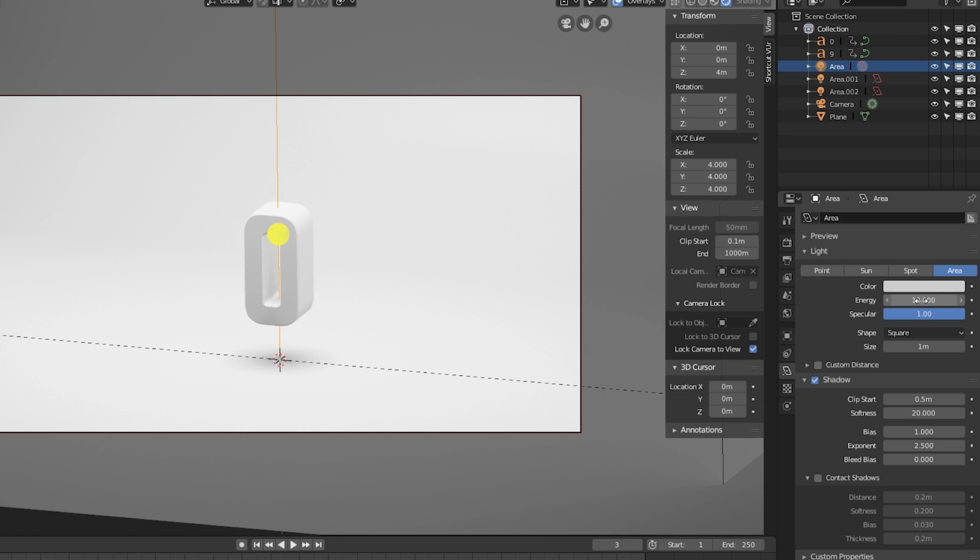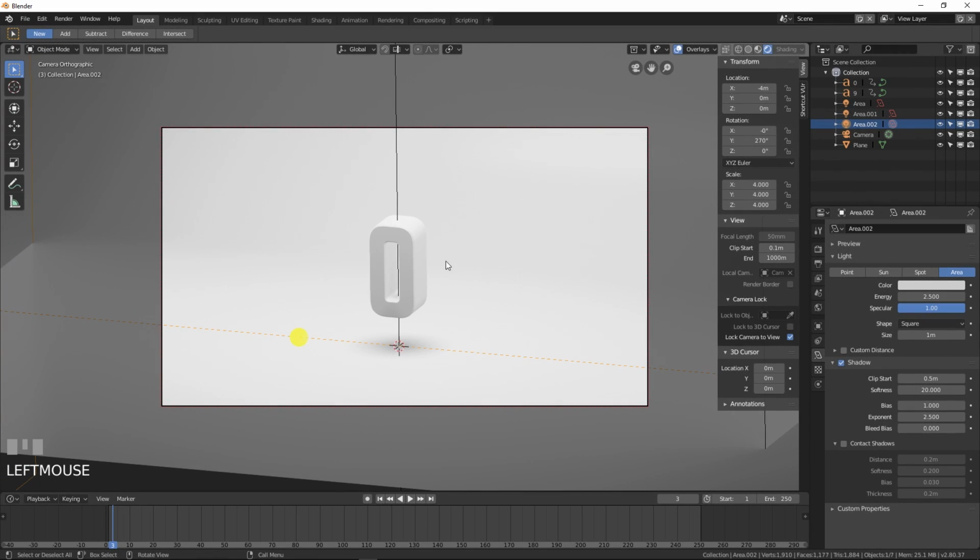Let's select the top area, and we can probably lower its value to something like, let's go with 8. And you can play around with the size of these lights, so let's just increase the size so it will make it brighter or dimmer however you want. Make sure the shadow value for all the lights are set to 20, so that we have this really nice soft shadow going on. Just set it to 20, something like this for all the lights.